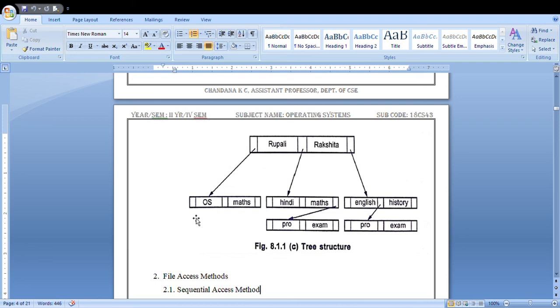That is about file structures. In the file structures you will have three types: byte structure, record structure, and tree structure. Byte structure is nothing but a single byte stored in a memory location. A record structure is nothing but a particular record, a particular file, stored in a memory location. And the tree structure is nothing but there is no specific record, it will be linking to other files. That is your tree structure.